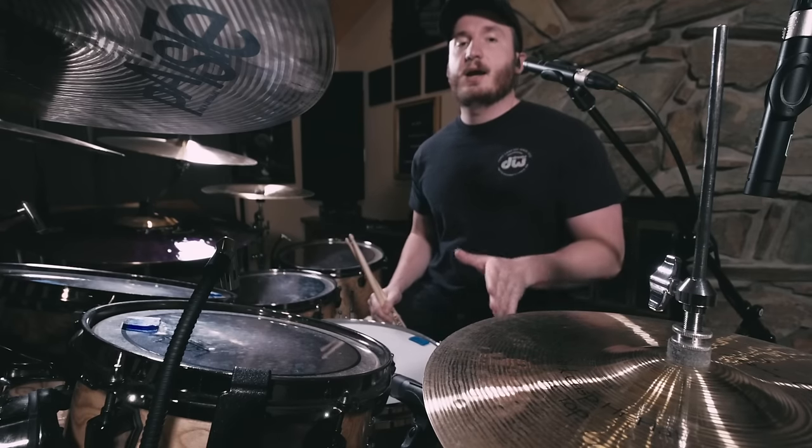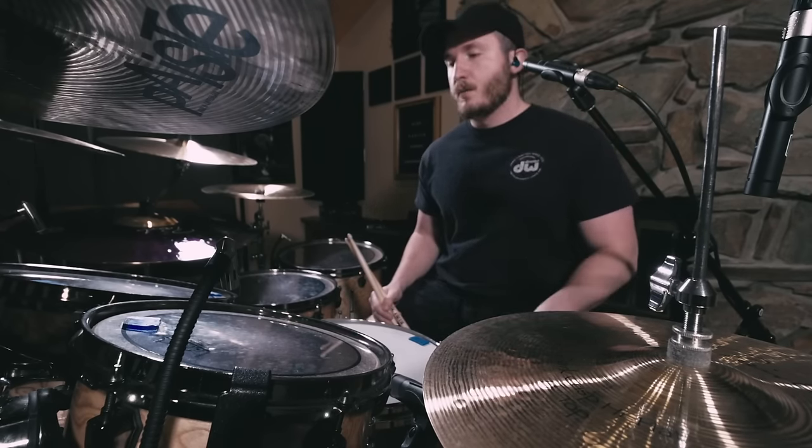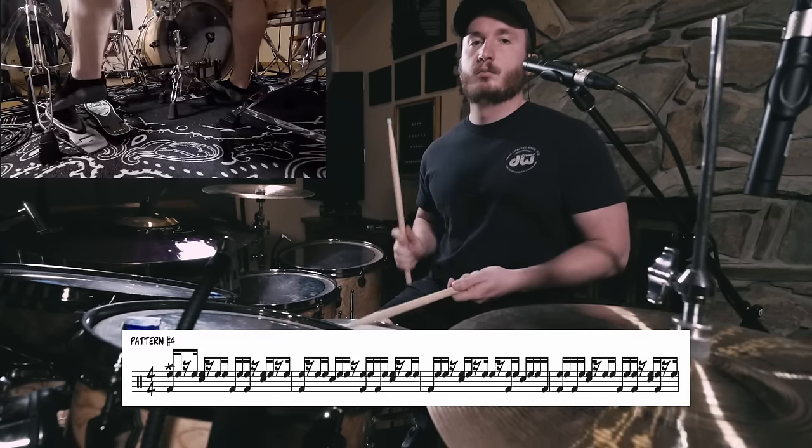And I'm going to add the hi-hat foot in there again to contextualize the pulse and give it a little more motion. And I'm going to do that in eighth notes.